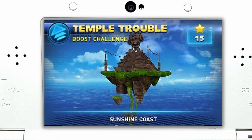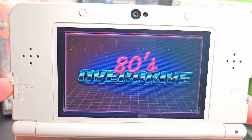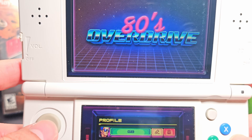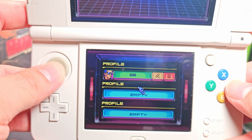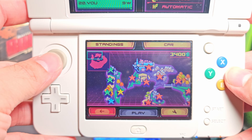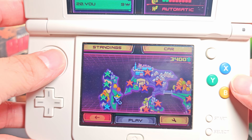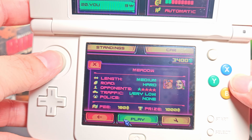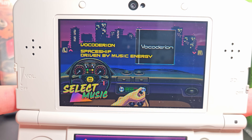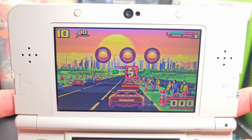The next game on our list is also a unique racing game called 80s Overdrive. This game has that old school pixel sprite look, and as the name suggests, it's very 80s — the look, the feel, and the music. There's a career and a time attack mode, as well as a level editor. The way you move through the menu is really cool; the cursor is a Nintendo Power Glove. You really can't get any more 80s than that. There's an overview map where you choose your race and you get money from races to buy more cars or tune up your existing cars. Every time you enter a race, you first have to choose the song track in this cool menu.